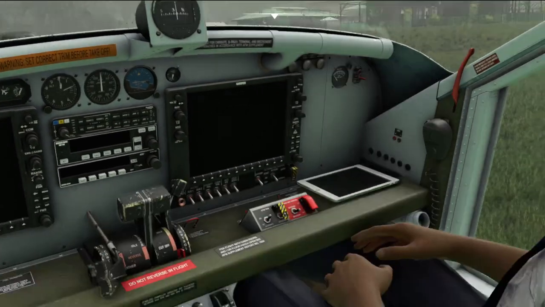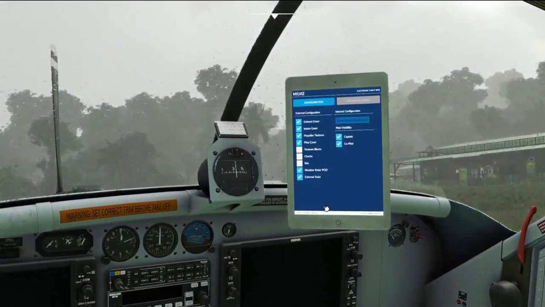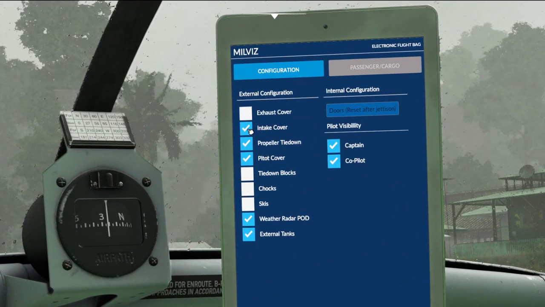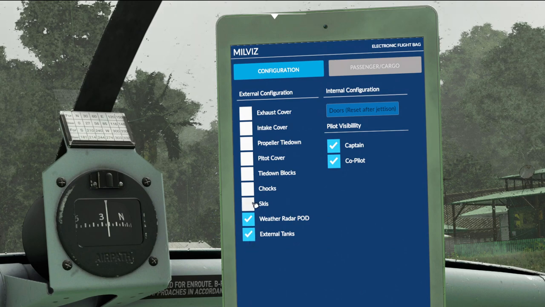Then you can click the home button there, and you can see it's animated down on the shelf here. You can click that to bring it up, turn it on, and you get loads of configuration options with exhaust covers, intake covers, prop tie downs, pitot cover. Naturally, you want all of those off. They've described it as a bit of a Swiss Army knife, and there's a second update coming soon as well, allowing even more functionality. We've turned a weather radar pod on, we've got external tanks switched on as well. You can of course pop those off.